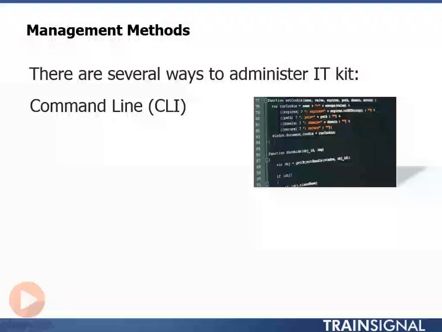Now there's several ways of getting command line access to kit. Command line over the network is usually either Telnet or SSH, with SSH being by far and away the preferred option due to the fact that it's way more secure than Telnet. Telnet just doesn't do security, period. It even sends passwords over the network as plain text. So most organizations deny access via Telnet and require SSH, as it supports authentication and encryption.